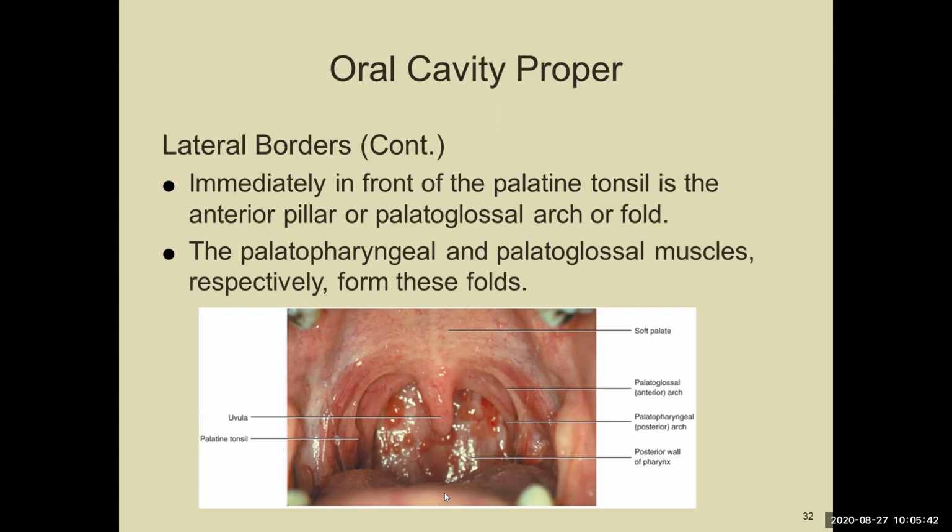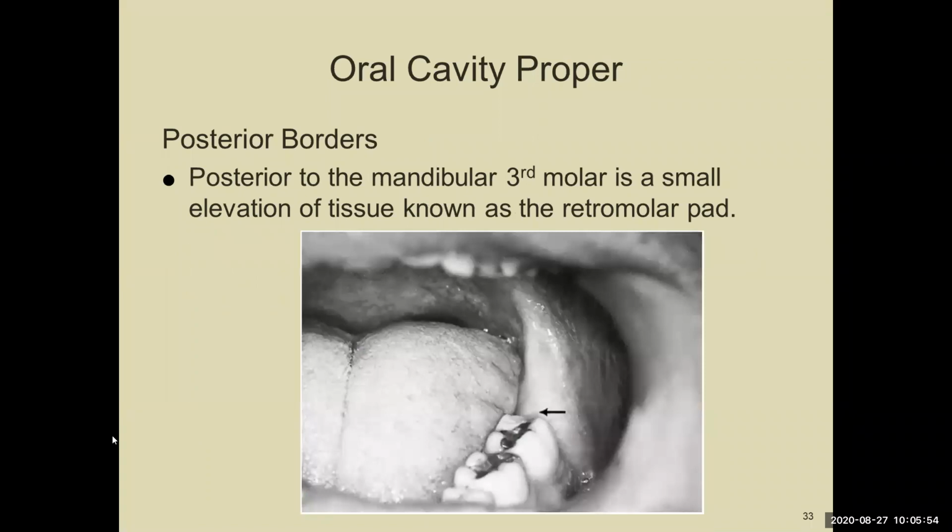All right, but when you're doing an oral cancer screening or oral inspection, you're having the patient open wide, saying, ah, and you are inspecting all of this tissue. Posterior, we're looking behind, okay? The third molars or the terminal molars, because some people don't have third molars. They were either extracted or never formed. On the bottom teeth, the mandibular arch, it's known as the retromolar pad. Retro, behind, molar pad. So this is the retromolar pad. In this particular picture, the patient doesn't have third molars. This is the first molar, second molar, retromolar pad.